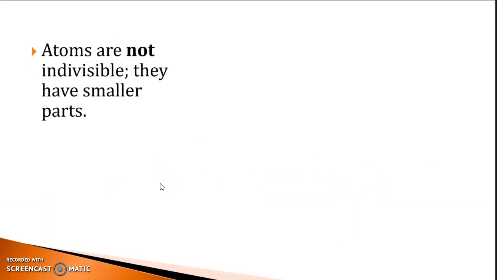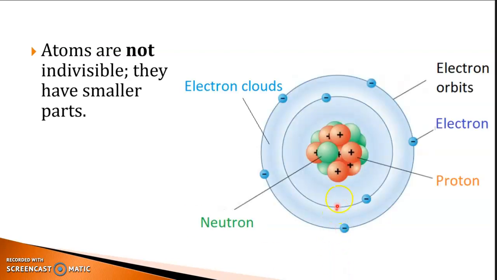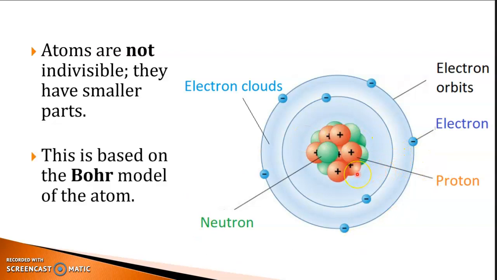Alright, firstly, I want to talk about atoms. The ancient Greeks actually believed that they were indivisible, but as we know now, they are certainly not indivisible. They have different parts. In the middle we have our neutrons and our protons. Neutrons are neutrally charged, protons have positive charge, and we have our electrons orbiting the nucleus. This is our standard Bohr model, which is a pretty popular model these days. And we'll be talking a lot about how these atoms are grouped together in different states of matter, as we're about to take a look at in a moment.